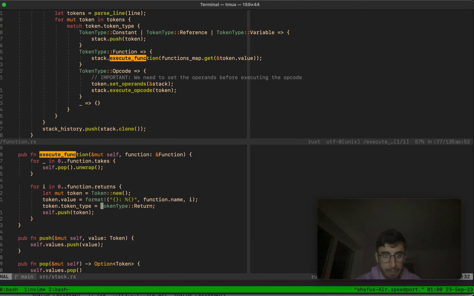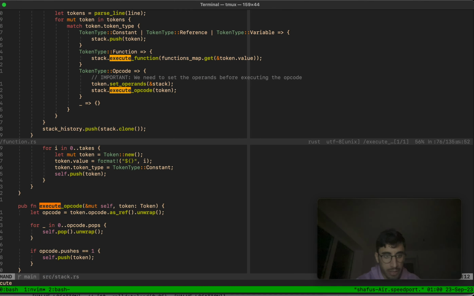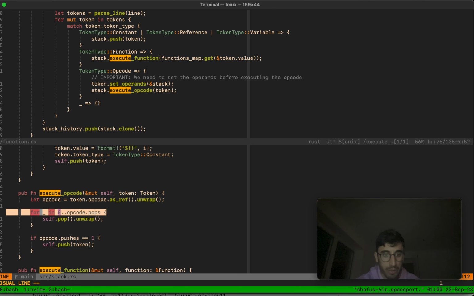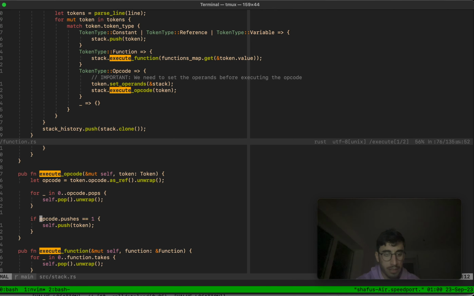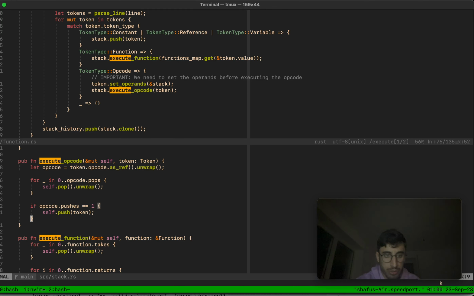For the opcode, we actually want to save the operands. So yeah, important. We need to set the operands before executing the opcode, because we want to take these operands from the stack, right? So if we execute opcode, we look at one opcode and see how many it pops, and how many it pushes.